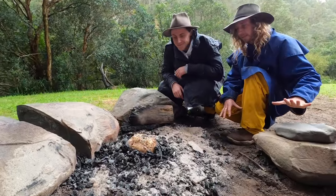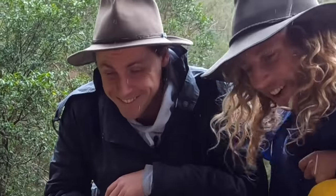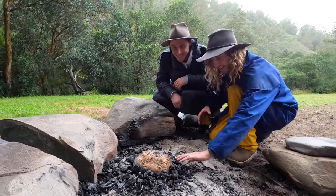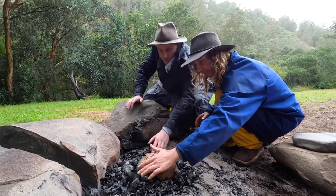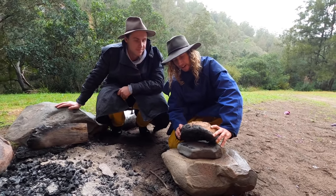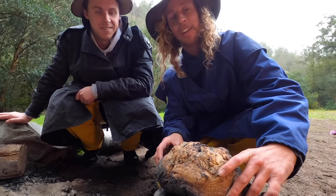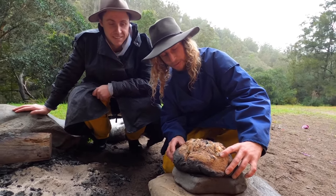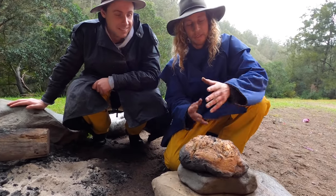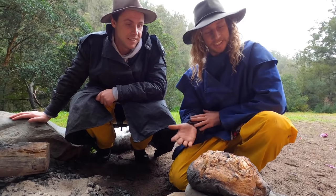So we've had our damper on there for about an hour. She's looking pretty bloody good to me — a little cobbler loaf there, all browned up. Let's get these coals off. Seeing as we cooked this little cobbler ridgy-didge, she's going to come out a bit charcoaled and covered in dust, and no one likes a dirty loaf. So we're going to take this thing, clean her up a bit, scrape off the charcoal, get that dust off, and have ourselves a mean little feast, eh? Let's do it — bloody froth. Let's clean her up.